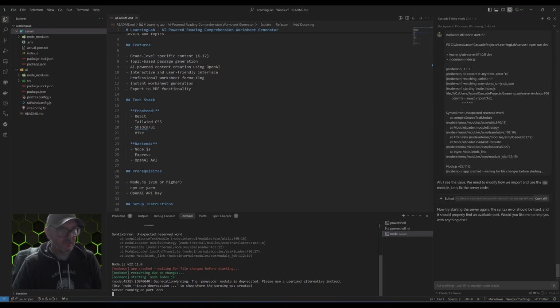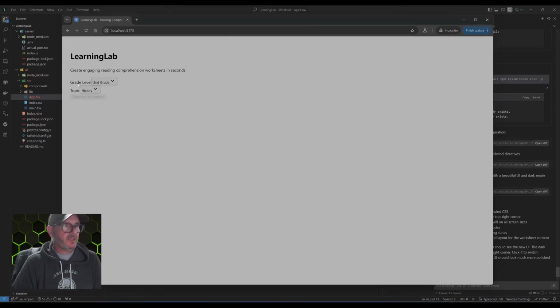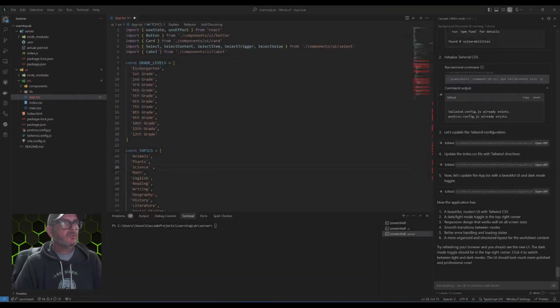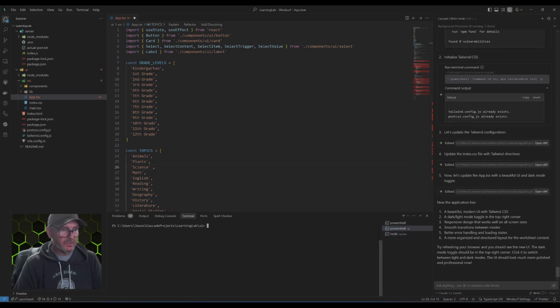Okay, it looks like we ran into a few errors with the port. There was already another application running on that, so it made some adjustments. There was another error. It's because I have a lot of other things running in the background, like Ollama and whatnot. So, okay, we just made some updates to the UI. The current UI is not looking too pretty, so we had to do some updates here with Tailwind configurations and whatnot. So let's go ahead and start the server. We'll start the UI.